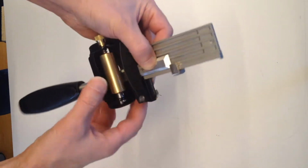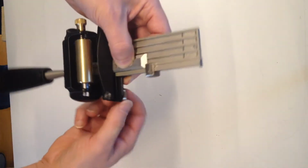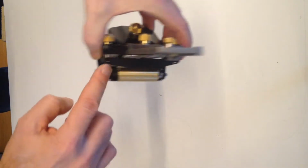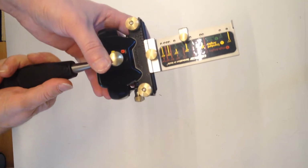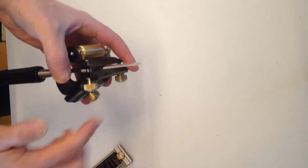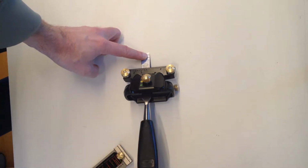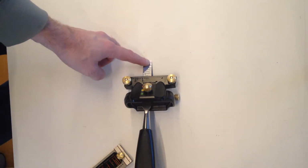So now we're going to tighten these 2 knobs in an even way, so we get a parallel fastening. So we try to get these 2 tightened the same distance, so this stays parallel to the blade. So just adjust this so they are equally tightened. So now we have to remove this guide like that, and now we have inserted the blade. We should hone, and hopefully will get the correct angle when we now put it down and move it over the honing stone, or in my case my diamond sharpener.